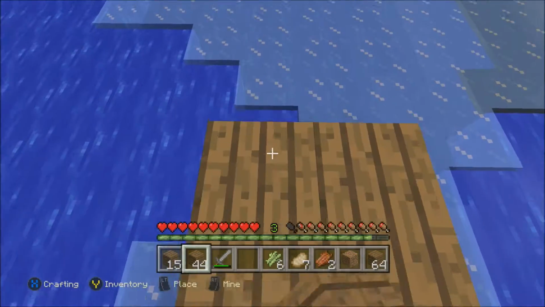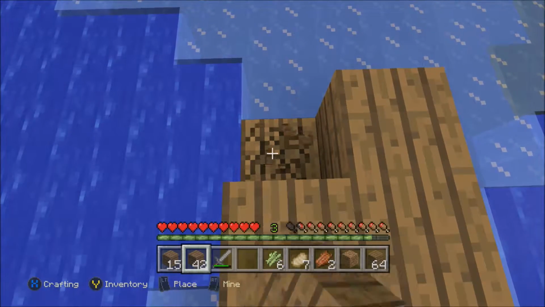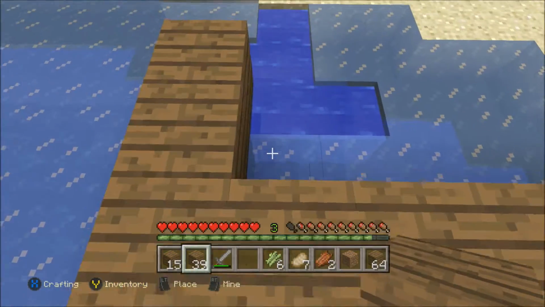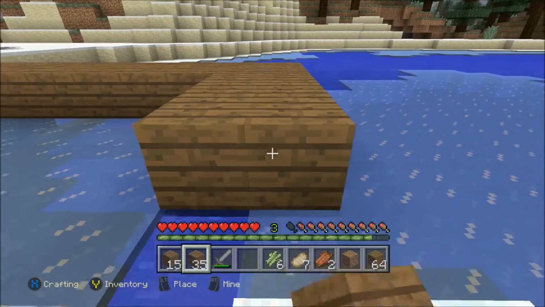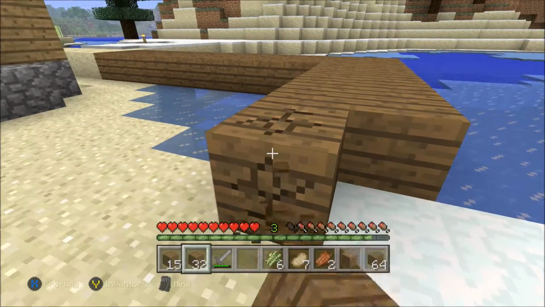Probably be 3 wide, so that I can have some fences on it to stop me from falling off, and I'll just put that in the water. Okay, yeah. Something very similar to this, just to make sure that I'm not restricting my own movement.